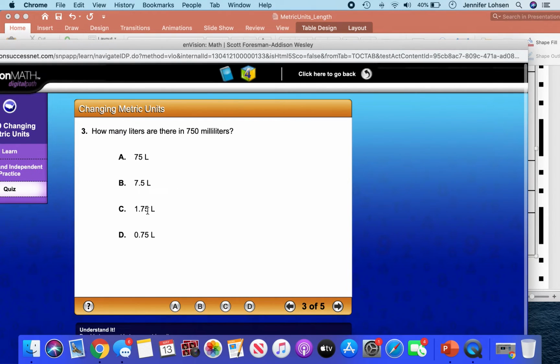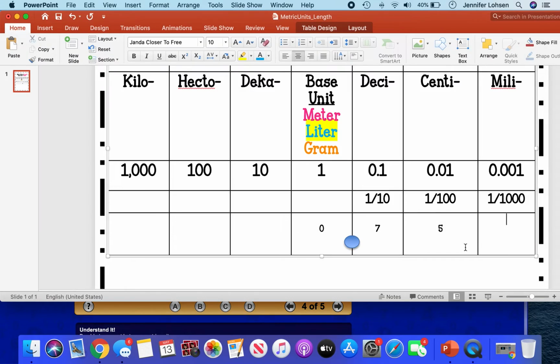Nope, nope, nope. There it is. So we have 0 and 75 hundredths, okay? Now we have how many milliliters are there in 32 liters. So I can actually keep my decimal point here because the end unit is liters, and this decimal point is at the end of the liter column. I have a 2 in my ones place and a 3 in my tens place. 32 has a value of 2 in the ones and 3 in the tens.